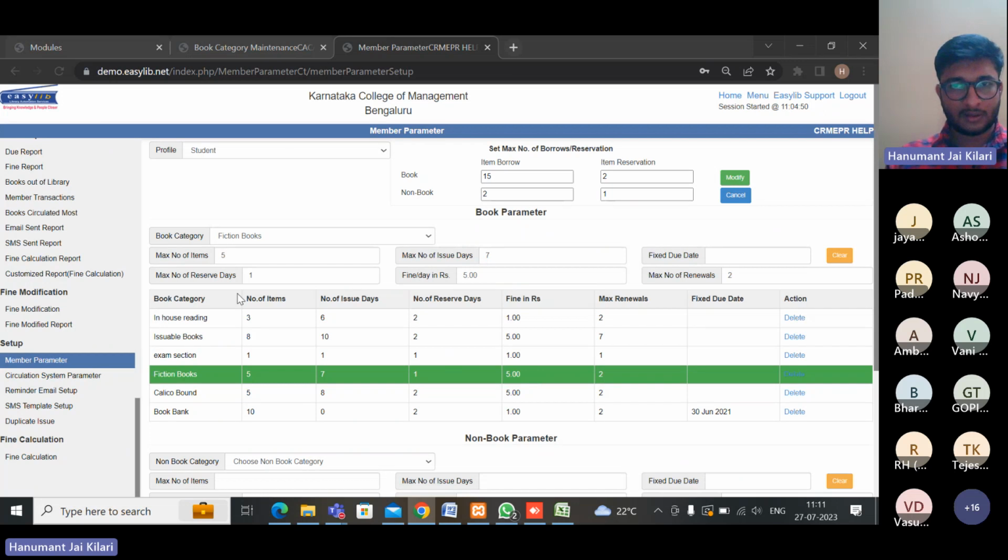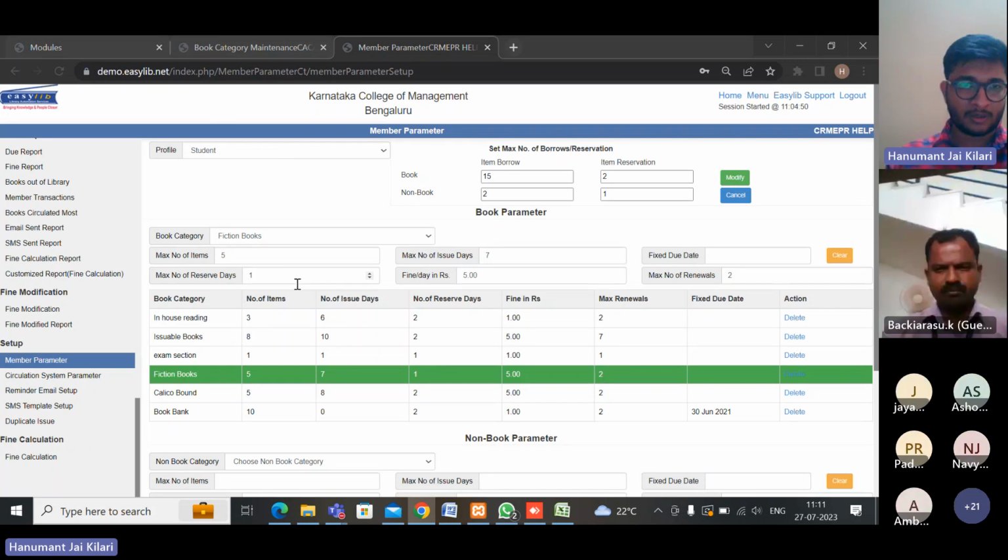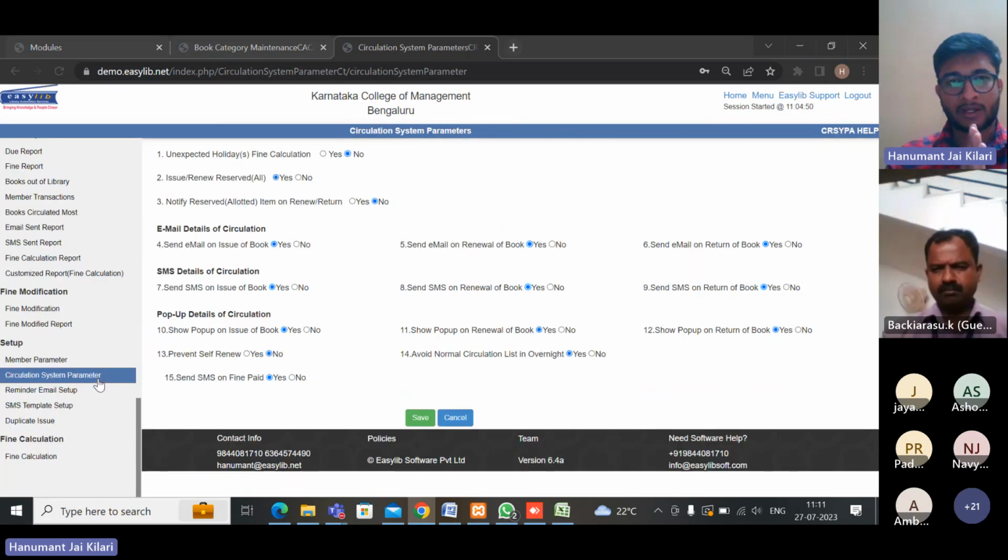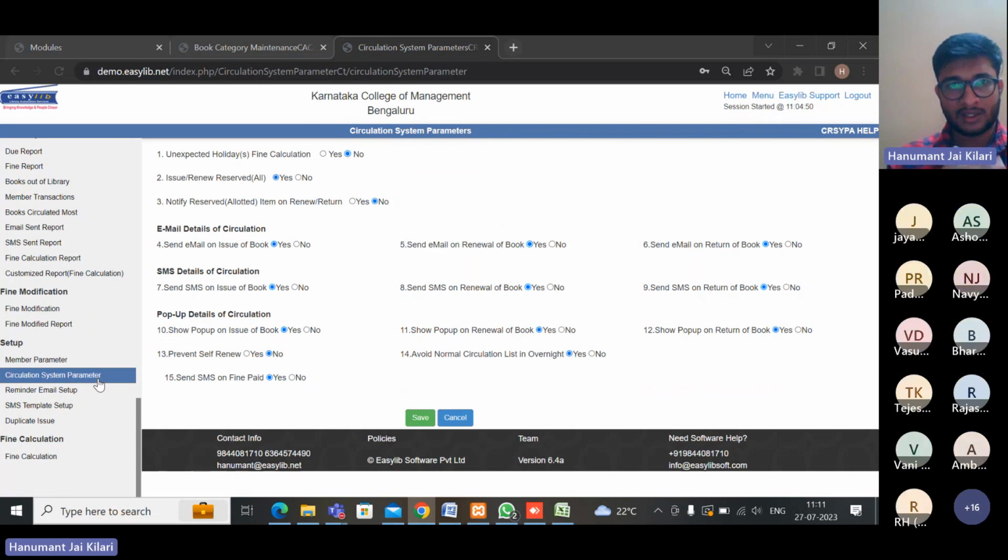After you set a member parameter, you can do the circulation system parameter. You can set a pop-up when issuing a book, and after issuing a book you can send an email, or SMS also.